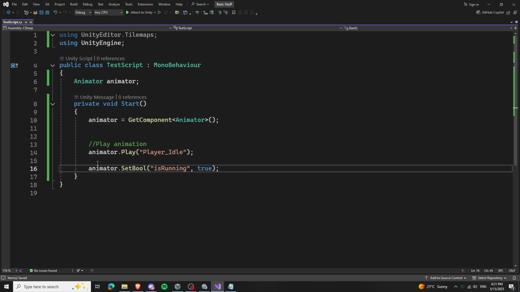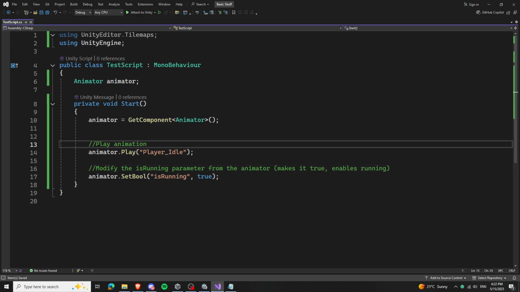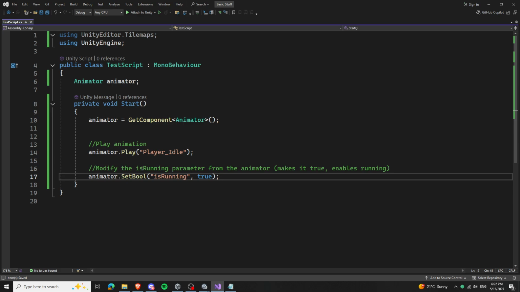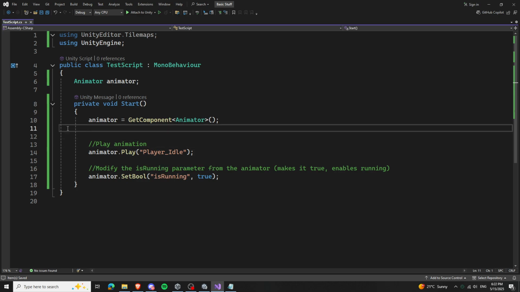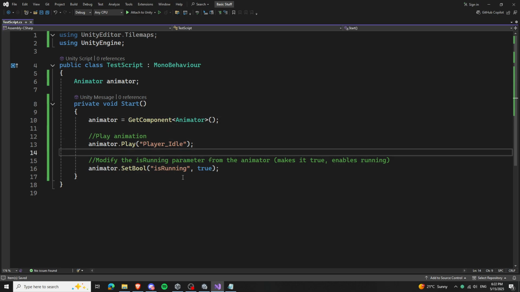So that's what this will do. It will change that parameter to true, which activates the transitions, which changes the animation. So that is how to enable animations.